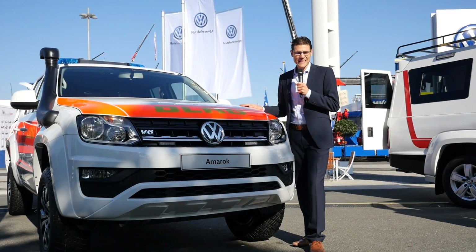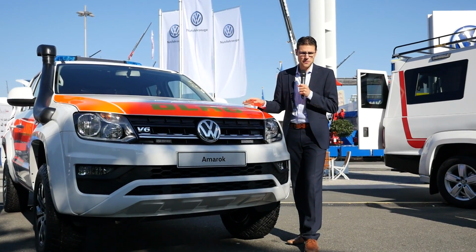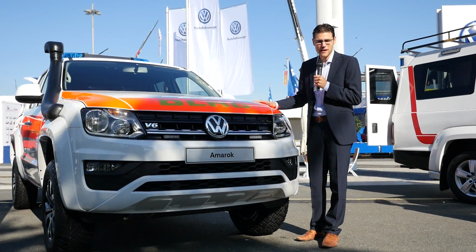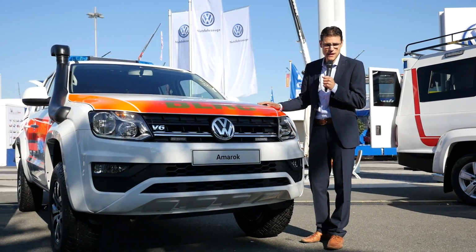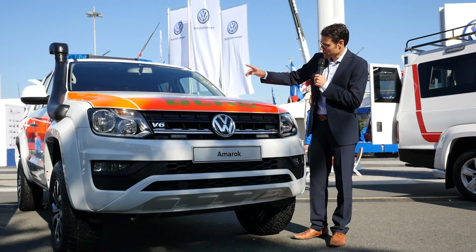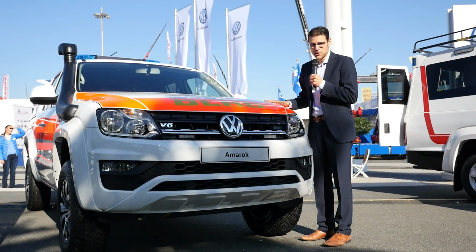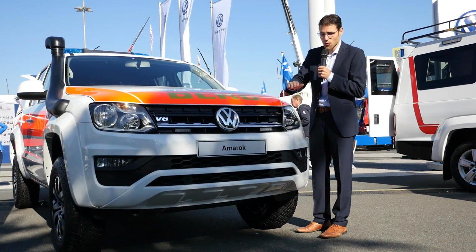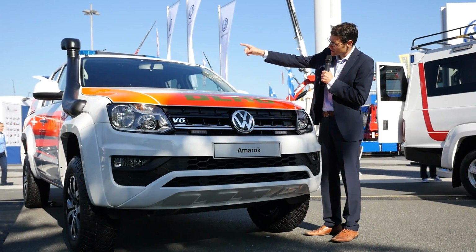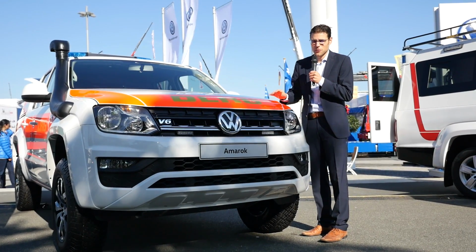And yet another version here, especially for the DLRG. This is in Germany the institution that cares about water safety, so gets people out of the water if they're in need, maybe if there's an emergency. Very interesting. And of course from the front you don't see too much besides this special paint, but you can already see the special nose, and this is to get the air in for the engine. With this vehicle you can also go into water that is maybe higher than usual, because the air is sucked in at the top part, so the engine still survives even higher wading depth.